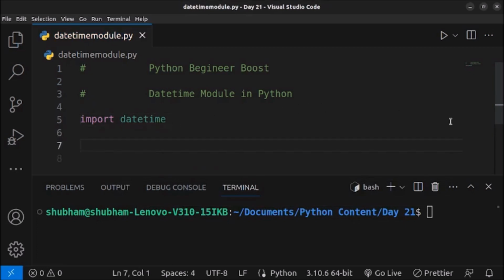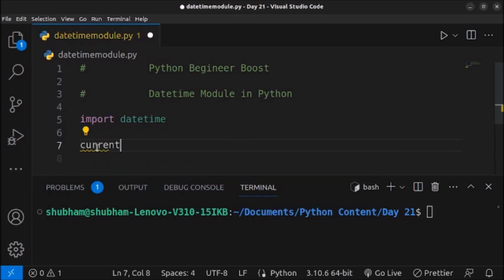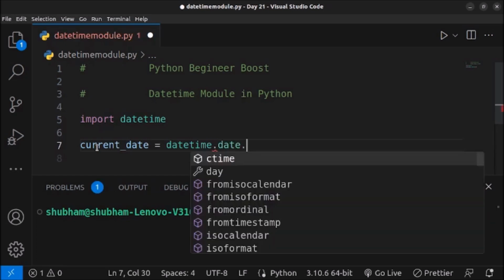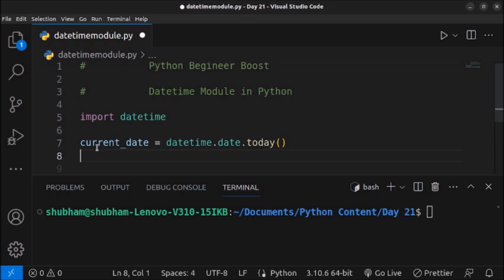And now let's try to print the current date. For that, we will create a variable current_date, and then we will use the datetime module, and inside of that we want the date. So I will go to date and then today. So this is how you create a variable called current_date, which will store the current date of the system.